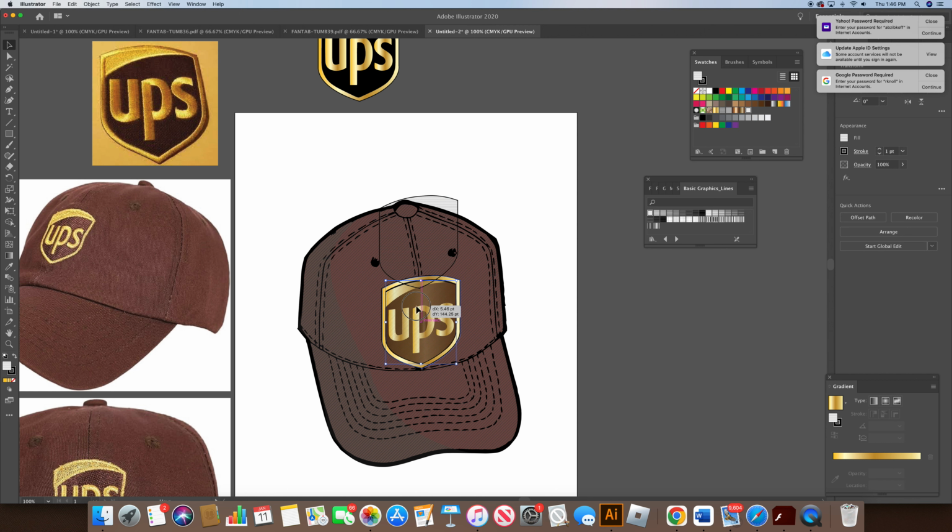There we go. Okay, actually, wait a minute. One of them doesn't look too good. This one should be there, and actually, I'm just going to get rid of the edge because it gets too confusing. Okay, so there you have it. You have your nice little UPS hat. Oh, and I think this one needs to be shifted and also does not need an edge. Okay, so there you go. UPS hat with embroidery and details.